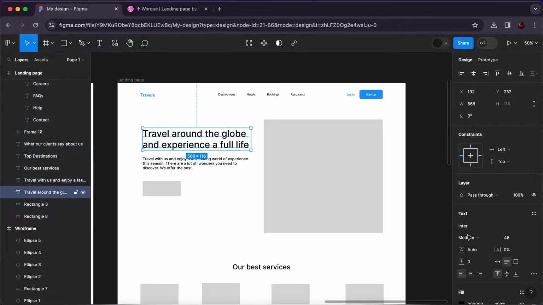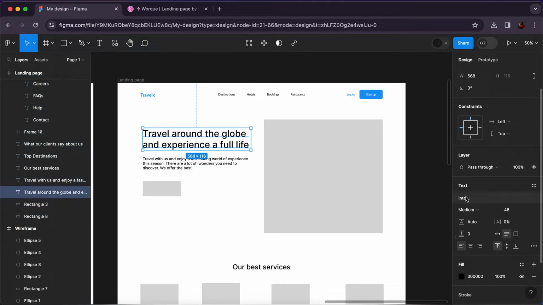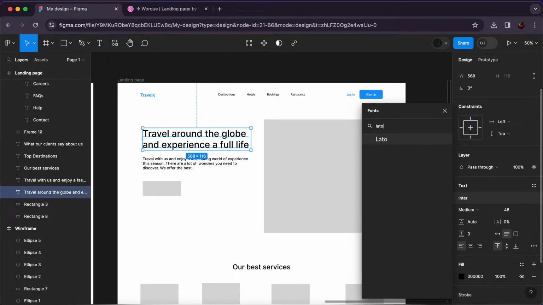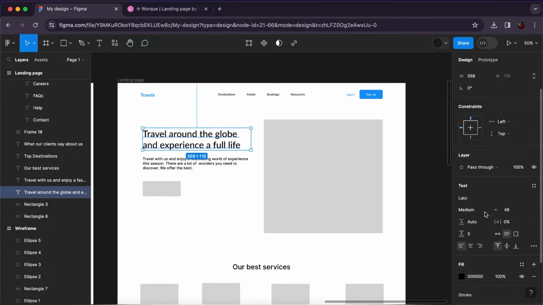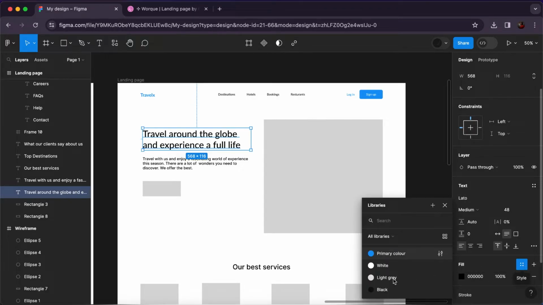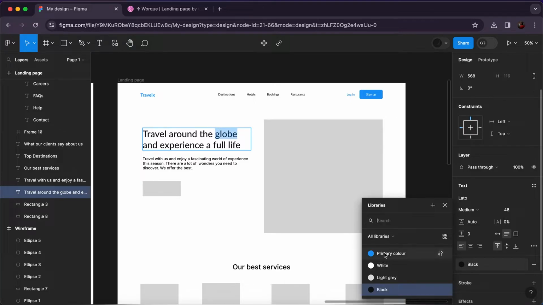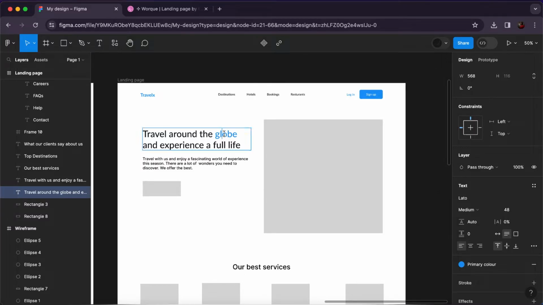So this, we're gonna work on this. Change this to Lato. I'm going to change this to black. You can change this to blue and make it bigger and bolder. I'm going to change the font type.